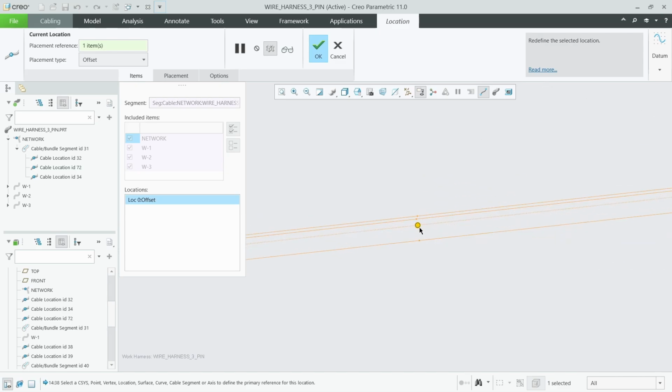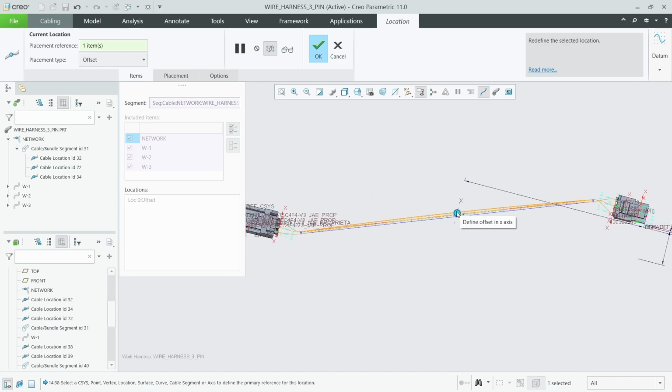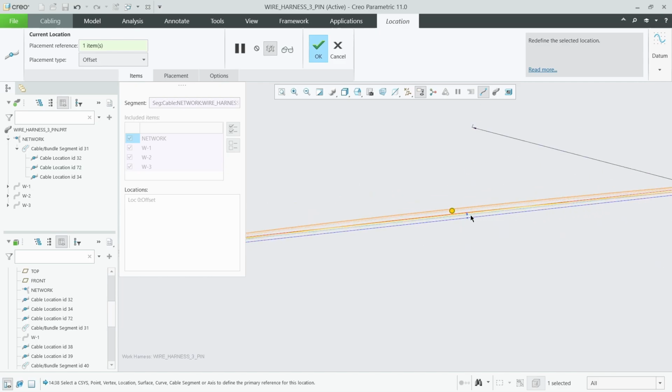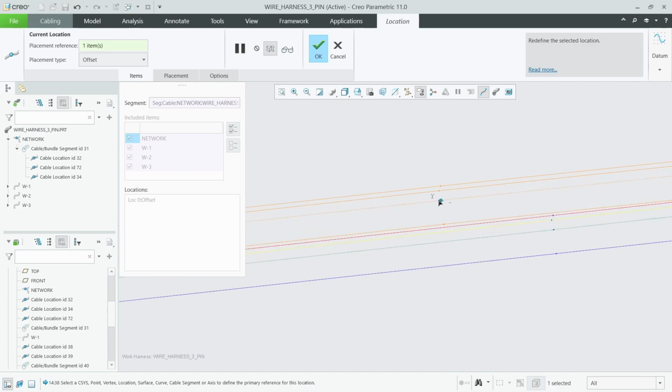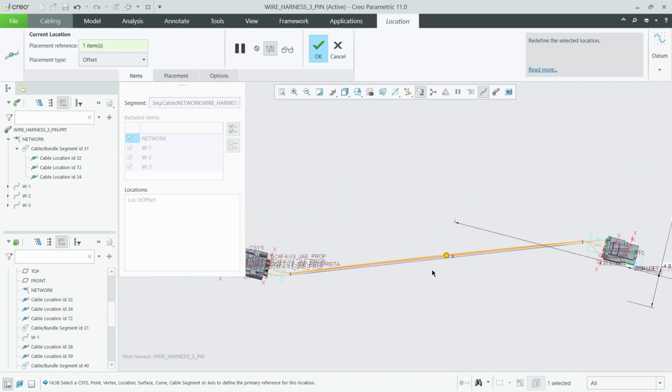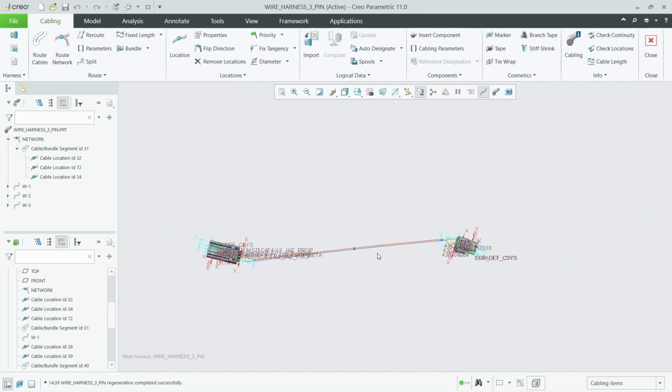So we can just move it a little bit this side or this side as per our liking. See, in y-axis this will move as it is shown as y. If we move this, it will move in x-axis. So in this way the location is created. So this is for the first location. I'll click OK. So still our wire looks very straight.